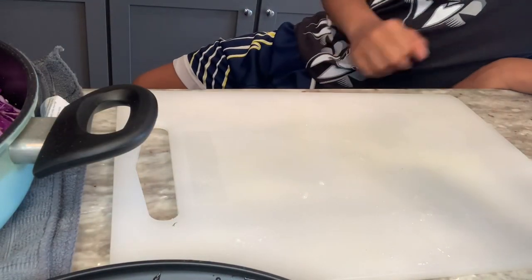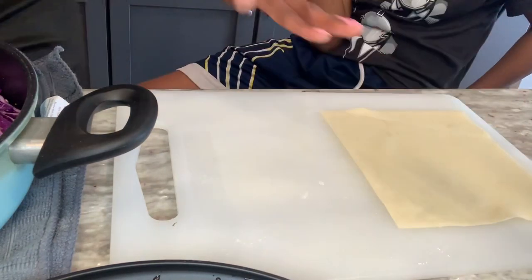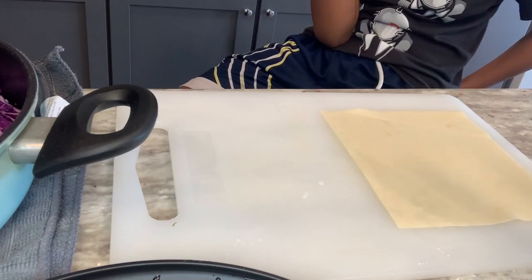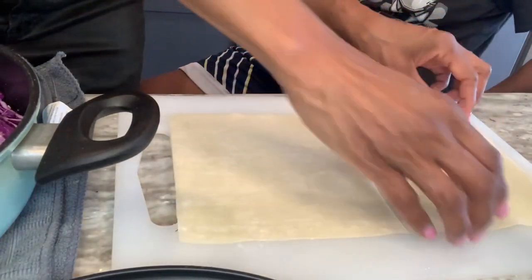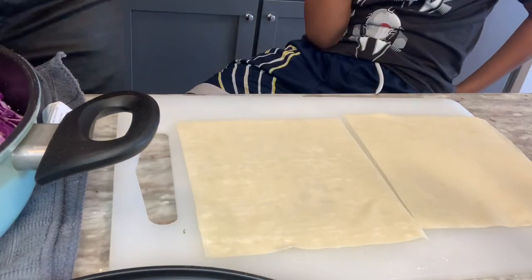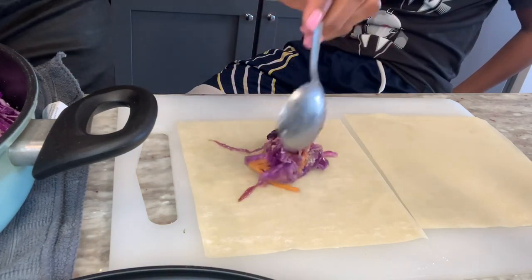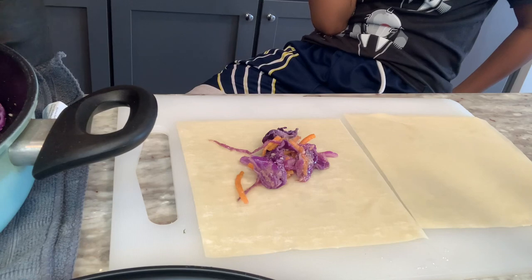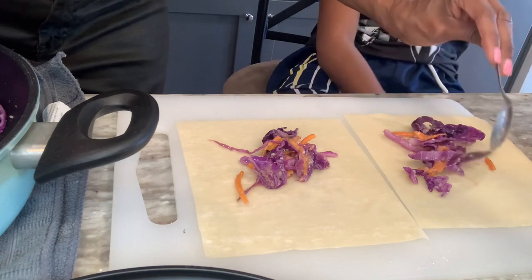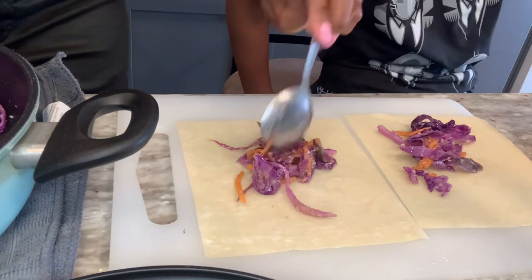Okay. Get two more wraps. Chunga is going to demonstrate how to do it this time. Because I just showed him, so he should remember what I did. Okay, I'm going to fill it. Put your filling in. Whatever filling you want to use, if you want to put meat in here, you can. That's your choice. I don't eat meat, so I'm not going to put meat in here. And if there's any other vegetable that you would like to add to this, you can. That's your business.